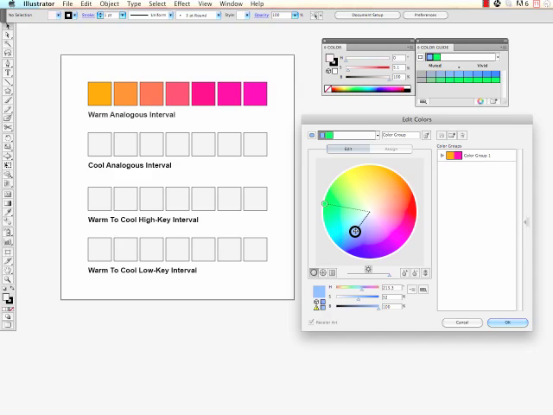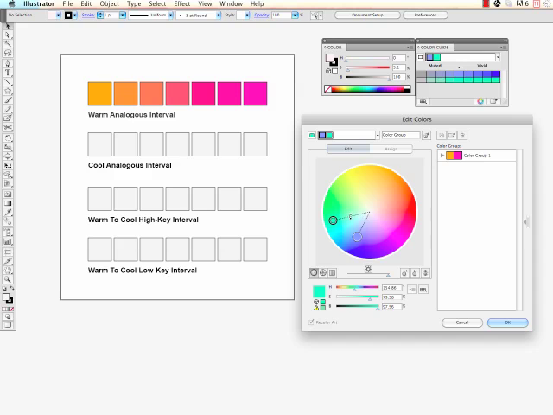And of course you can make them lighter. If you drag the circle closer to the white, you'll get a lighter hue. You can see that blue is getting lighter, and you can also get some darker hues by dragging the scale down. I think I might go with a mid to light blue there, and a nice green here.